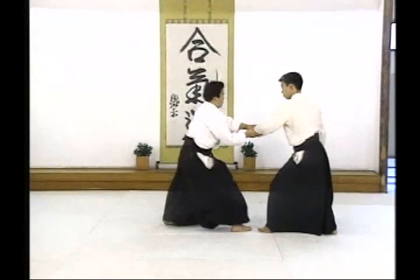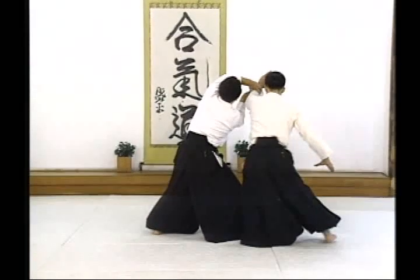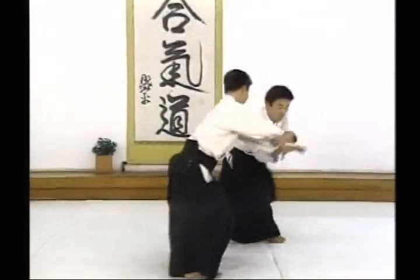As you raise your hand blade in a spiral motion, step in with your left foot. Then, tenkan, as you grab your opponent's wrist and use both hands to lock it.